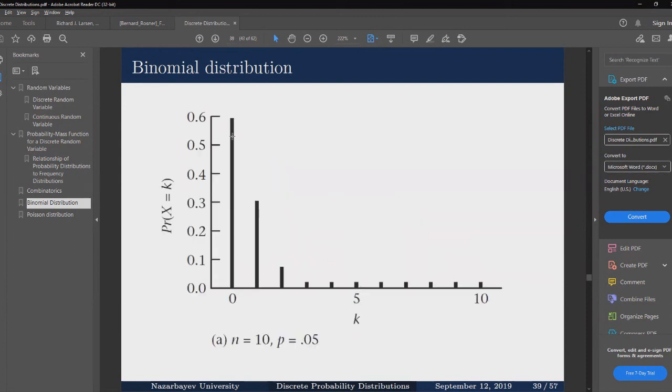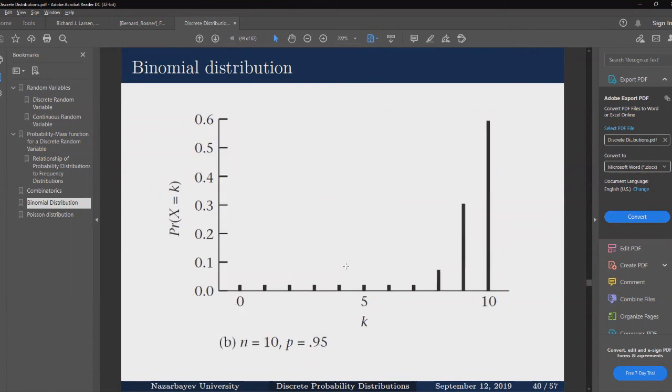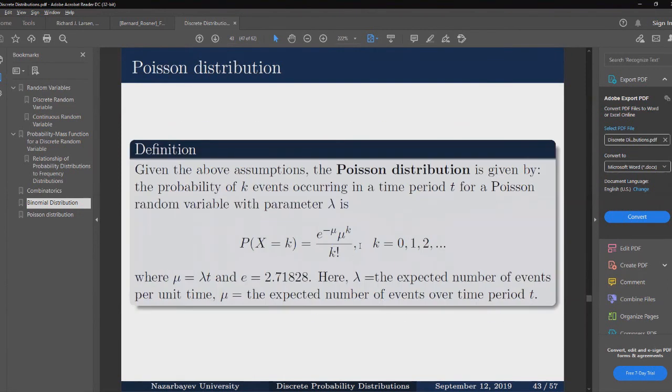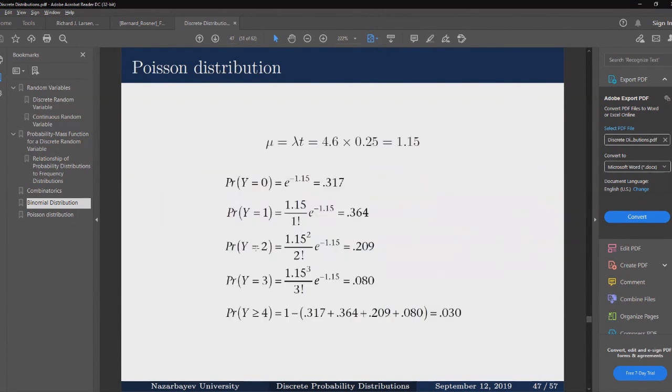Here is a plot when p equals 0.05. Here is a plot when p equals 0.95. And it gets more symmetrical, and we'll get most variance at p equals 1 over 2. Now, Poisson distribution.